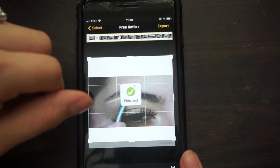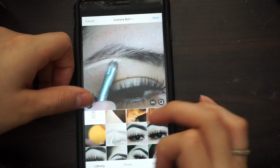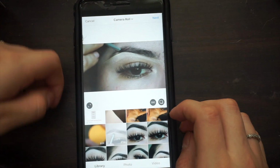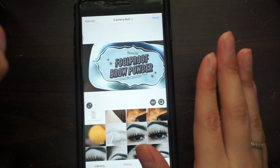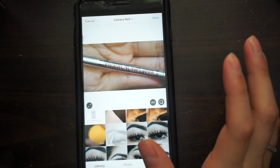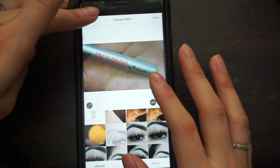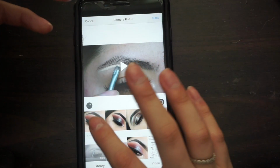And then save video. And I'm going to go ahead and just show you what I mean by the whole Instagram thing. So this is how it would look if I did not edit it how I do. If I click this button, yeah, it does bring it back and shows everything, but the reason why I don't like doing this is because on my actual Instagram profile, I don't like how it kind of just zooms into one little section, and then when you open it, it's like really long. I don't know if you get what I mean. But that's the reason why I do it. It is an extra few steps, but it really does not take long.